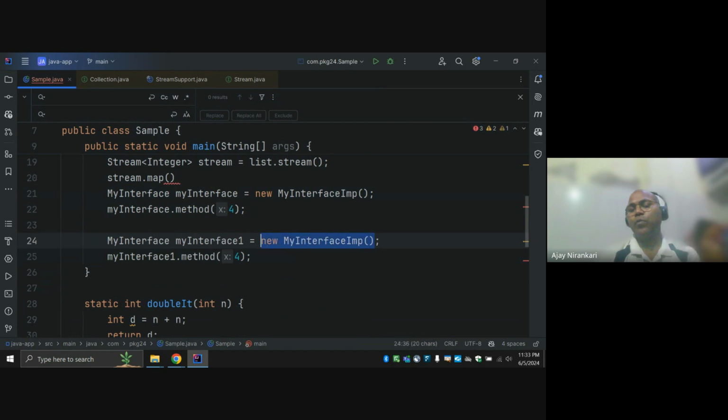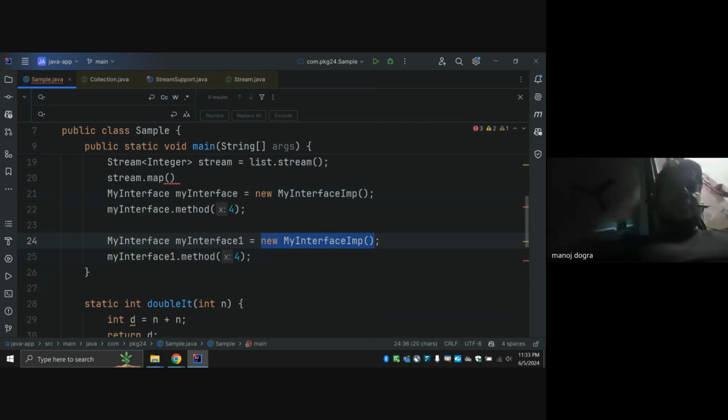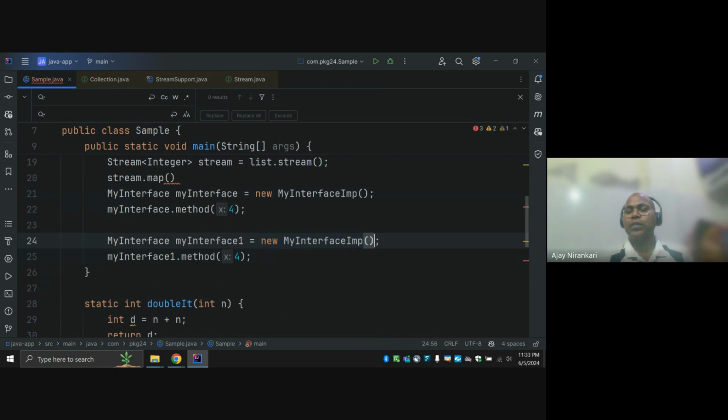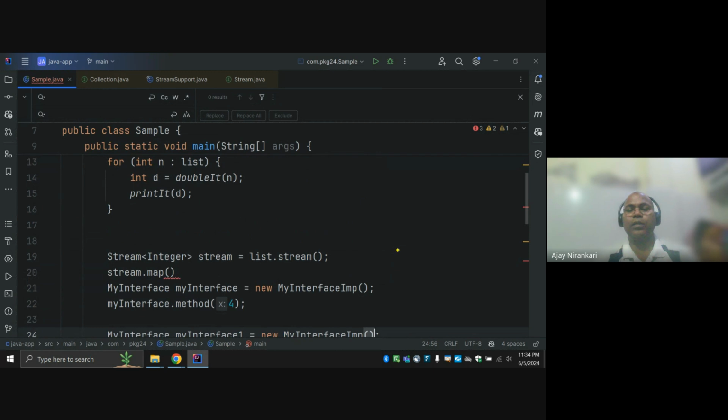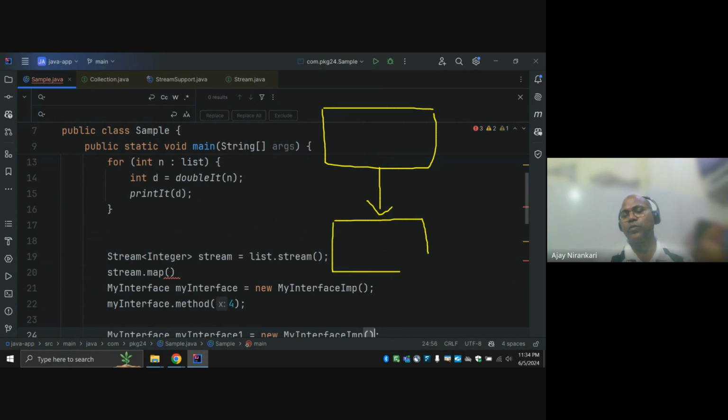So the second approach here might be an anonymous class. Anonymous classes let you create the object. Here, understand, this is my interface and this is my implementation class.